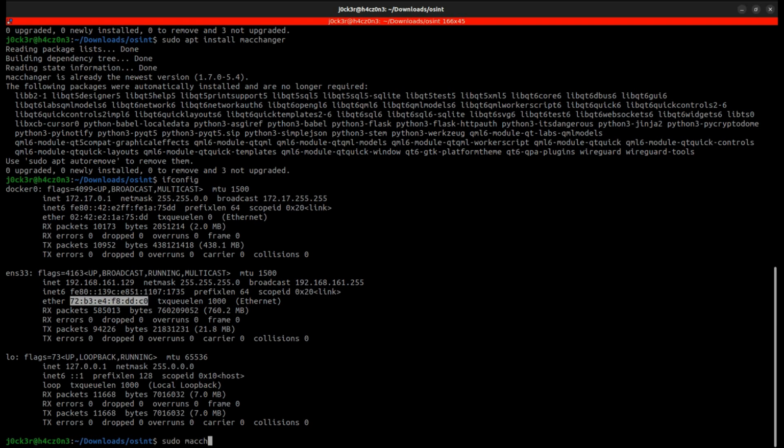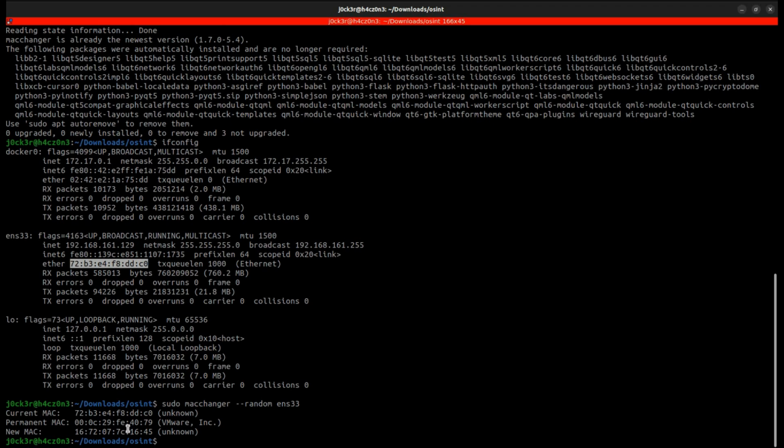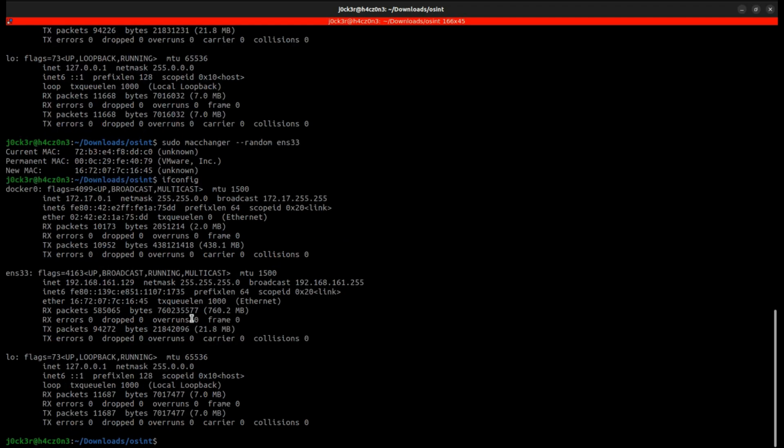Let me just check how I utilize it. On ens33, you can see my MAC is changed. My actual MAC was this, my current MAC was this, and it is changed to this. Whenever I'm surfing on the internet, the machines store the host name, MAC address, and IP address in the form of cookies and all. Wherever we accept those cookies, it usually stores your MAC address. So changing it keeps somewhat of anonymity on the internet.